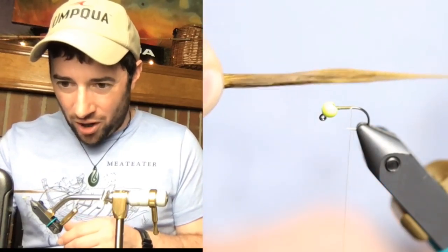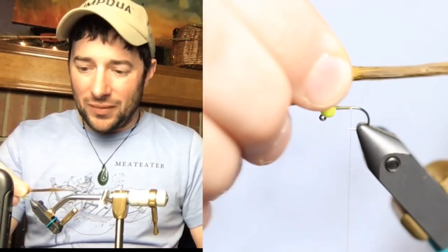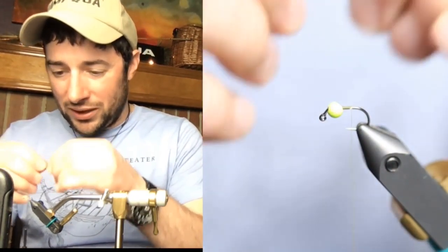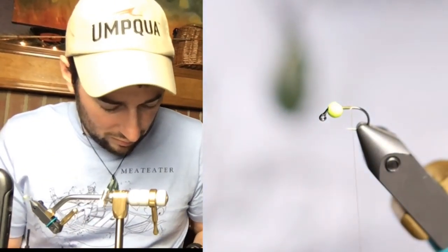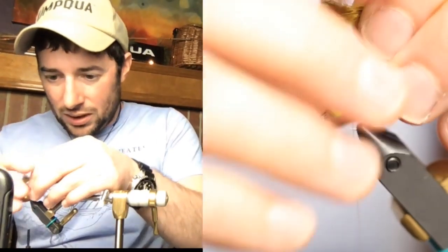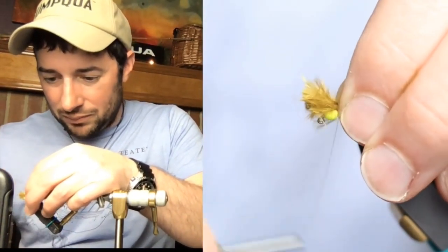So you can see how long this is. And that's how long I want it to be. So I'm going to take the butts of what I just trimmed off. I'm going to put those up right behind the bead.